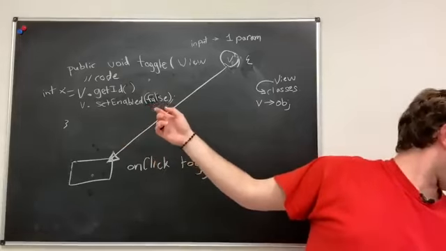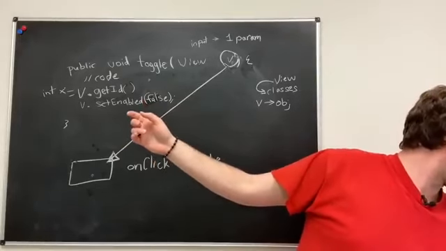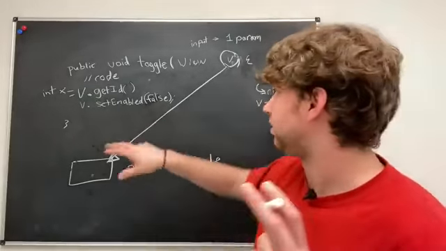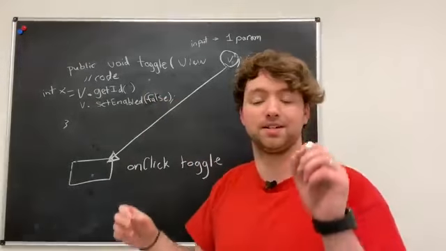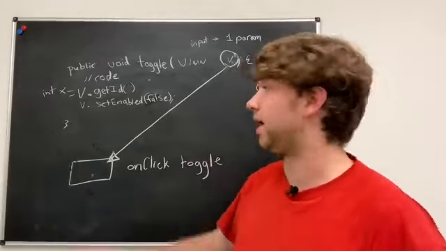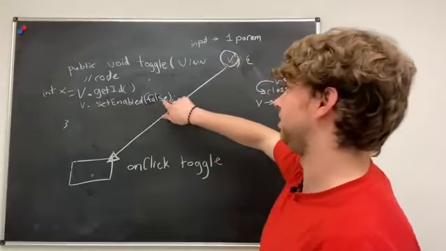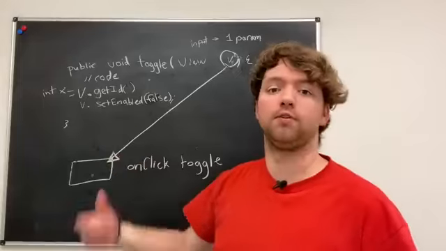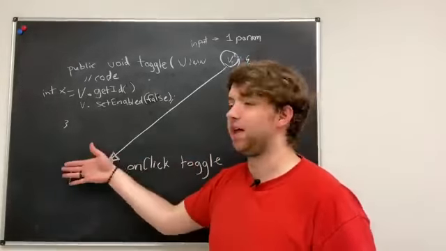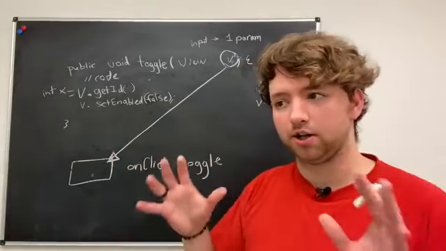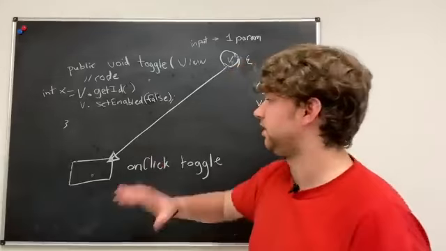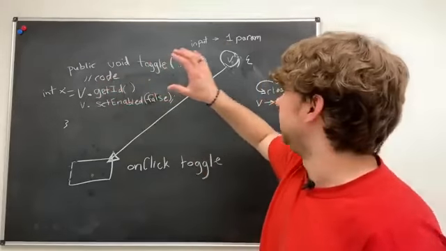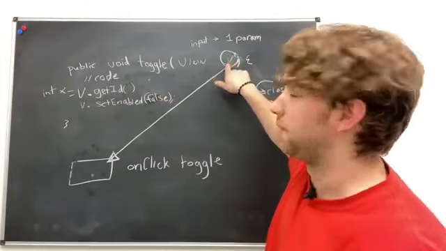I want to check. Yeah, so set enabled takes one parameter, or I guess in this situation it's an argument, the thing you pass into a parameter. When you're invoking a method, this is known as an argument. So it takes one argument and it's a Boolean, true or false. So that's how we can disable that button, make it no longer clickable. So pretty much any of the visual stuff you would do with the button, you could also do in code, and you get reference to that button because it's passed in here.